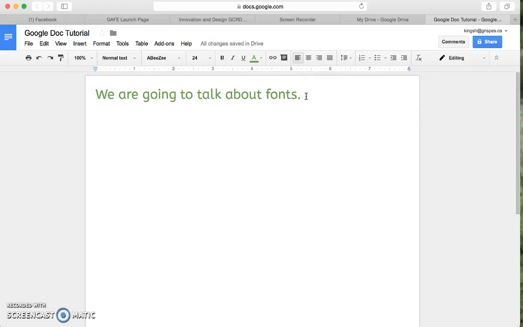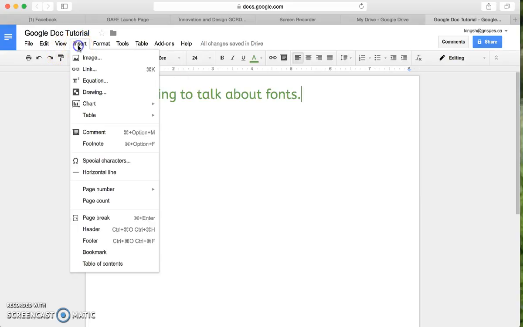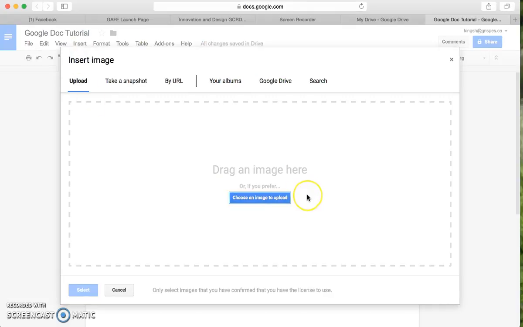And also, in one of my documents, if I wanted to have a picture, I would come all the way up here to insert. Click on that, and then you can see the little picture image. Click on that, and obviously we don't see any pictures here yet, but that's because the computer doesn't know what we want to use. We have to tell it. So there are different ways you can do this.